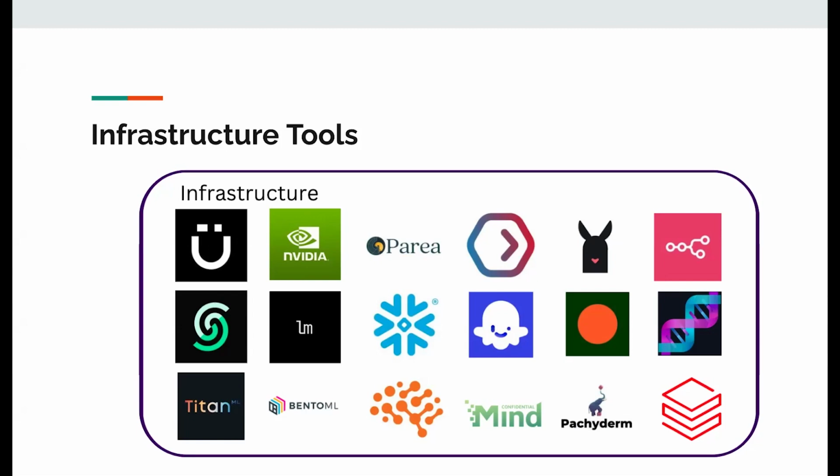There are some companies on here that do things like experimentation or routing. I don't know if anybody's talked about this yet today, but when you put things into production and you change your LLM, which you may have to do from time to time, there are ways to do that. Who here has put ML models into production in general, not LLMs, just ML models? That's a few of you, okay. When you change models out, you need ways to route, ways to create some degradation, ways to do things like that. An example would be Portkey, which is the hexagon with the chevron in it.